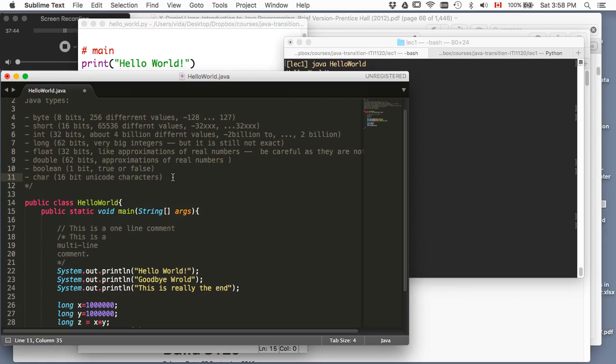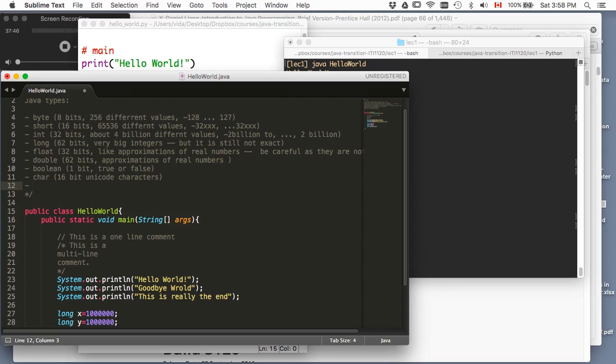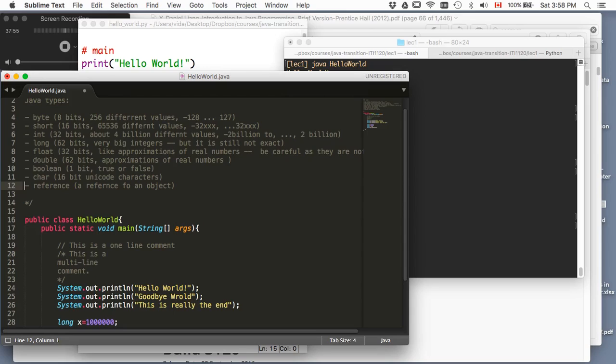Okay, and finally there is a data type called reference. It is a reference to an object. Basically, this is a variable or data type that stores an address to an object. And in fact, in Python, all of the variables were such variables.